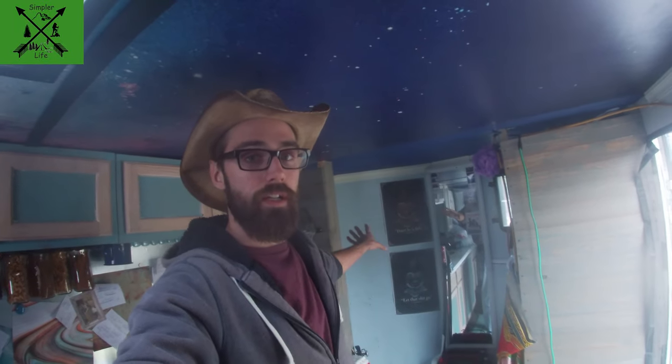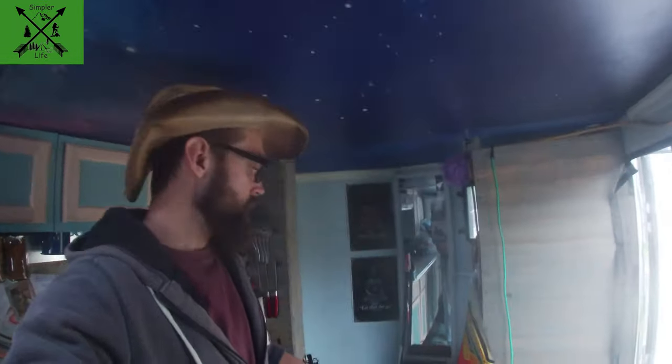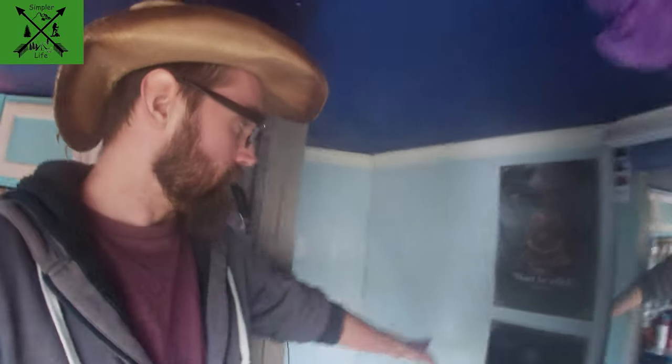Okay, today we're going to be changing our closet area into our bathroom area so we have a little bit more privacy from each other when we're in our tiny home. I went ahead and took the shelves out. There were three shelves right here. That's where we stored extra clothes and our bathroom accessories.